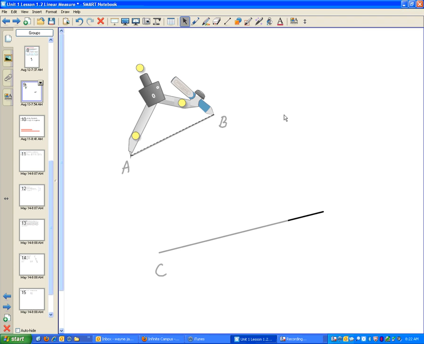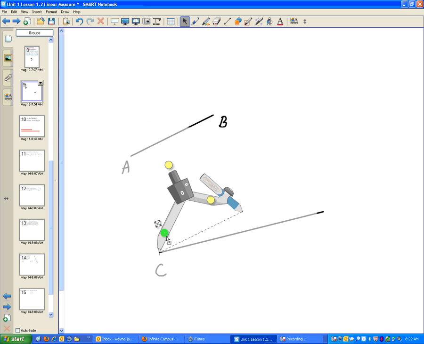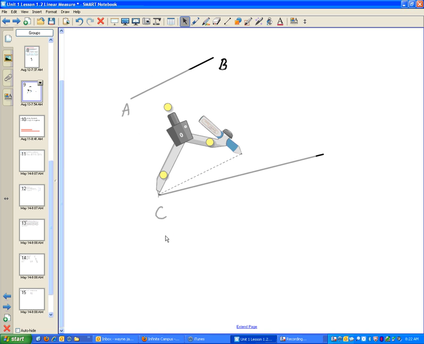Now, you'll need to grab it at the top or somewhere. It depends on how good your compass is. If it's fairly solid and doesn't move on its own, you're okay. But you've got to make sure that you don't change the distance from the point to the pencil when you move it. Okay? So move your compass and put the point on point C. Now, where the pencil is then, when it's on your segment, that's where D goes, isn't it?